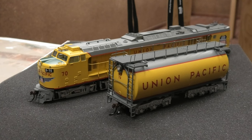So overall, after running and having this locomotive just do a few laps, we think Athearn has done a good job, I believe, with this second iteration of the Veranda gas turbine. It is a must-have for our layout, so we really do love this type of turbine, and yeah, Athearn did a pretty good job.